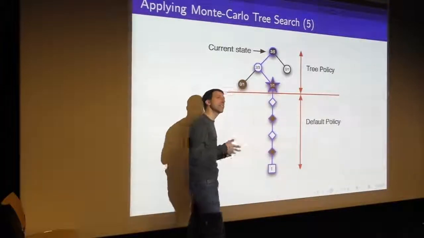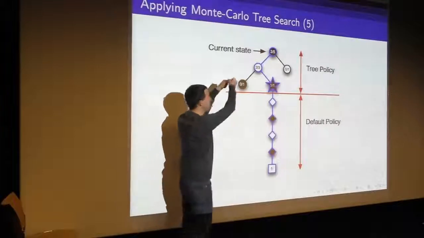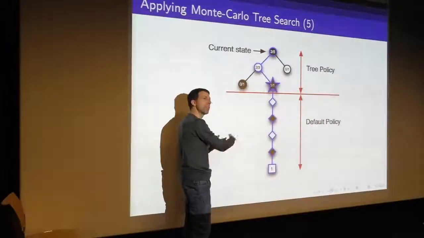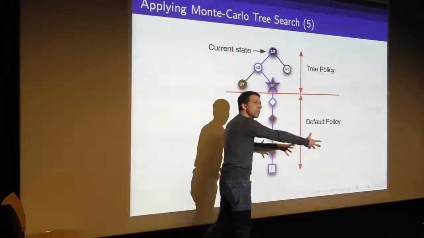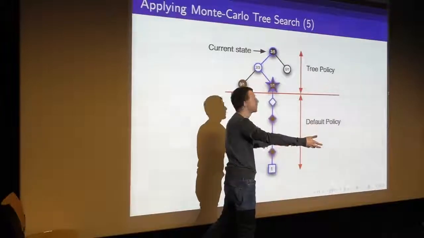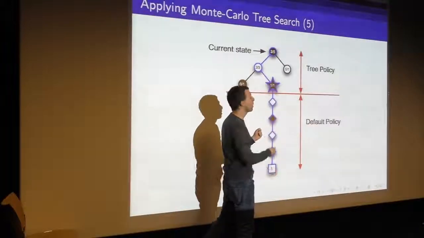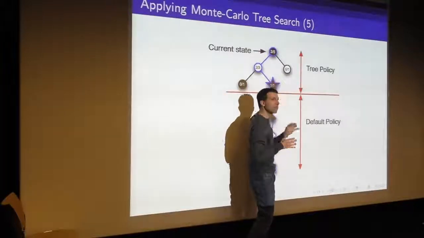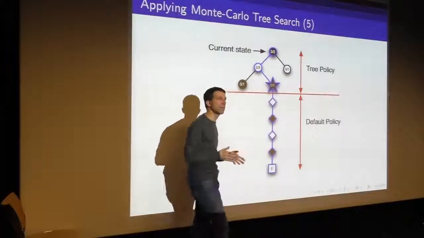And what happens as you run this algorithm out is that it very deeply develops the parts of the search tree which are most promising, which are leading to the best results for both players. And it completely ignores the parts of the search tree which are useless because they're getting bad results. What you need to do is just make sure that you continue to explore these bad parts of the tree a little bit, to make sure that you don't ignore them completely.